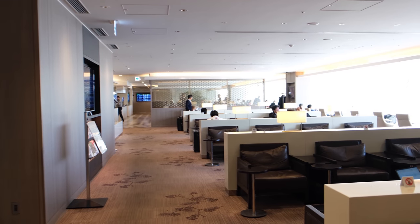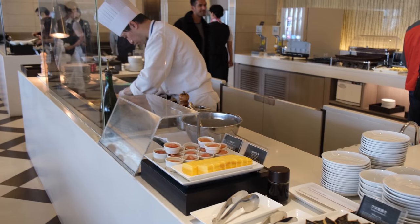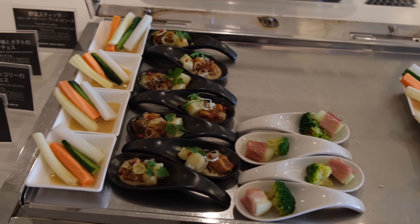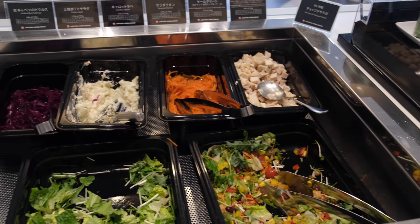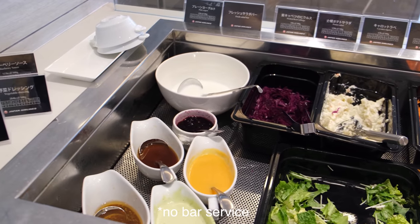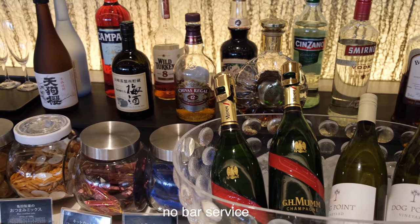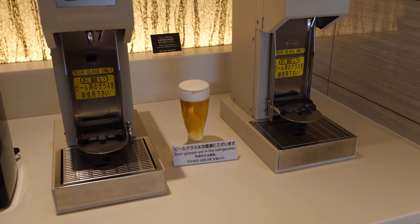Next up, I was out into the common area to grab some food. There were chefs on hand to make a small amount of food to order, but otherwise everything was presented as a buffet. I must admit I was a little surprised by the lack of an a la carte menu, a bar and table service, as that's generally regarded as one of the differentiating factors between business and a first class lounge. Now having said that, the staff were walking around and were very happy to help.